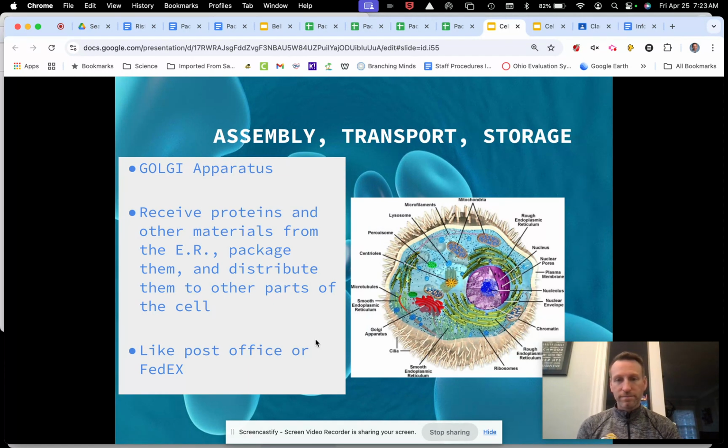Simple, quick. That's it for the notes. All right? So from this point on, go do the Ed Puzzle. It's a little bit longer. It's going through all the parts of the cell again, as we keep trying to hit this over and over and over, since this is probably the most difficult part of the unit.